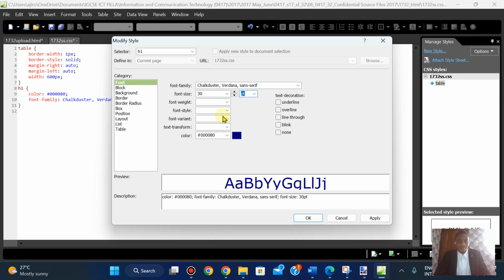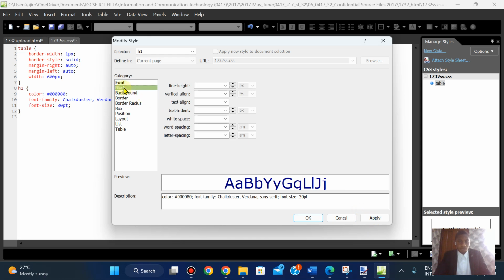Alignment center, center alignment. Apply this. That will be block. Text align is going to be center.